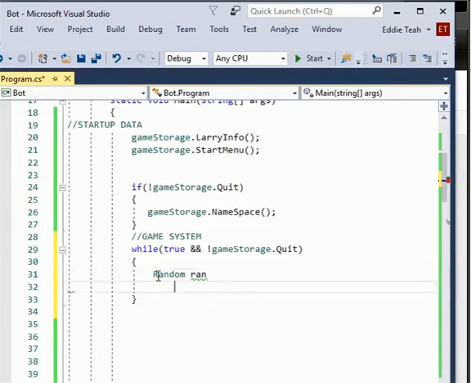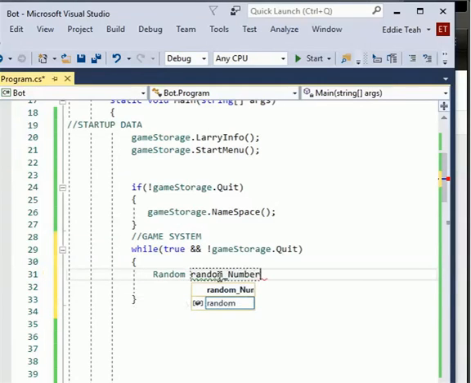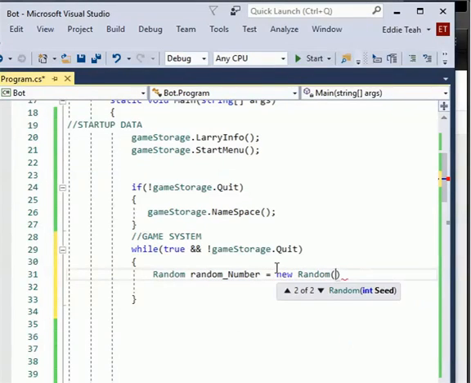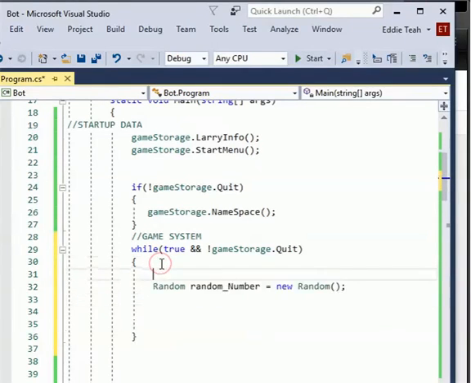So we're gonna say random underscore number is equal to new random number. I mean random. So basically, the bot is gonna go ahead and think about a number.